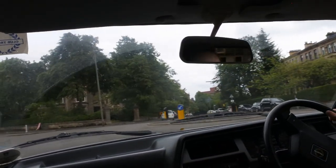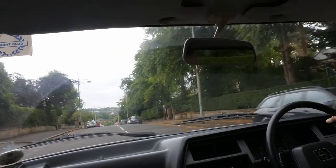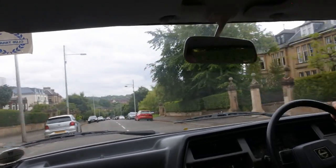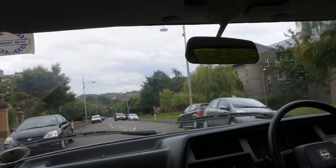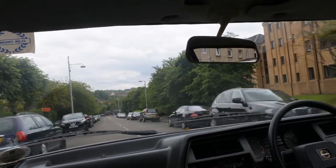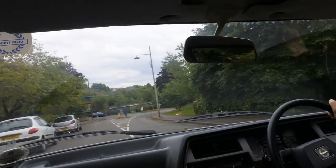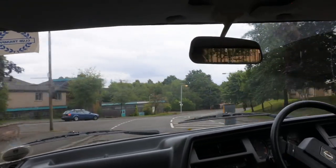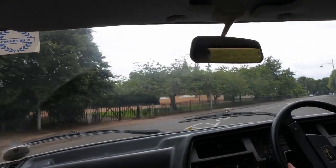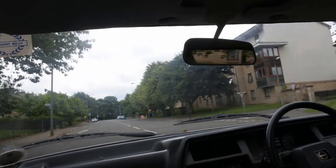Gearboxes are reliable, if a little bit notchy. And these cars will easily clock up 150, 200,000 miles with no real issue at all. And they really do drive quite well. This isn't the best testing ground, pottering around town, but they'll happily sit at 65 to 70 miles an hour on the open road. They're really, compared to the Dolomite that preceded it, a very impressive little car. Perhaps not quite the sporty nature of the 1850 and Sprint models, certainly, but as a replacement for the overhead valve examples, really an admirable car.